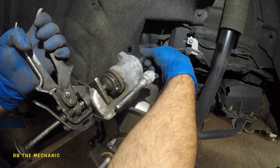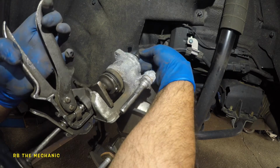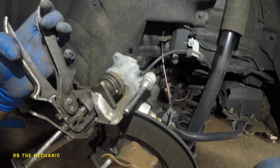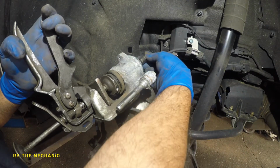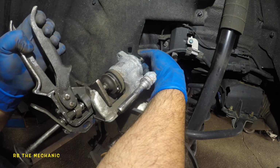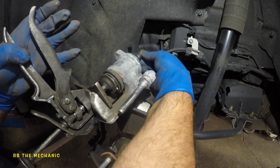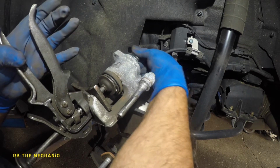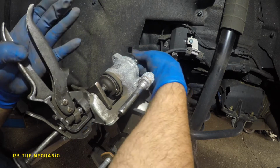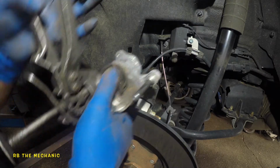Okay, so what you're gonna do is try to turn it. If you can't turn it, that means you're going the wrong way. Try to turn the other way. Let me see if the camera can see. Yeah, so all I'm doing is turning the rear key there, and you should be able to press that piston. Don't put force on it, because then you can't twist, okay? Just give it time, turn like 2-3 turns, push. 1-2-3, it's like a quarter of a turn. 1-2-3, push. Repeat that, and once it bottoms out, you're all done.